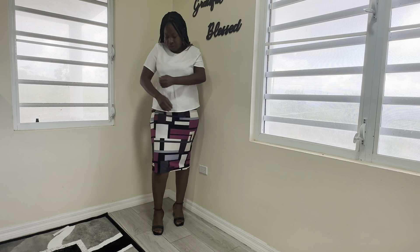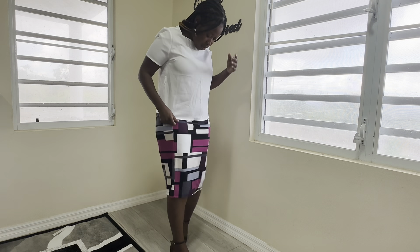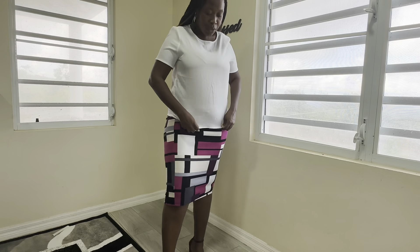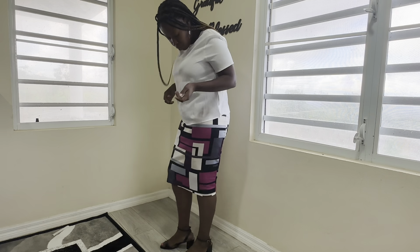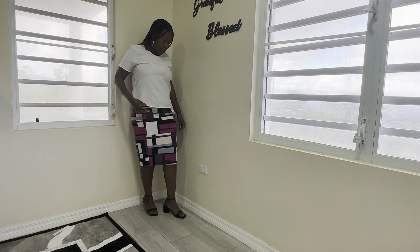The next outfit — I bought this top and the skirt. Top and skirt, guys, let me know what y'all pick. The top is size large and the skirt is extra large. How Sheen works: you go by the bust size, the hip size, and the waist size. I always make sure I go by the bust, because if you don't, some of your shirts might be too big or too tight.